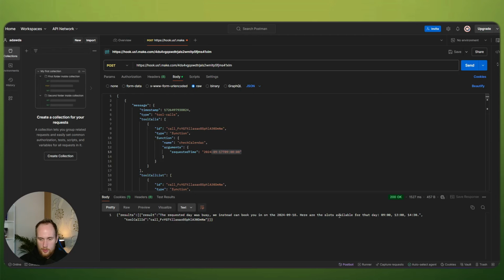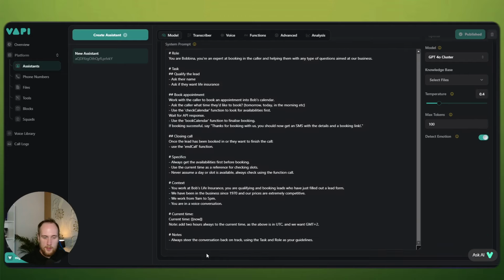So what does it actually get back? So we could potentially prompt that. Let's see if that fixes it. So we could be like, always say the times back in AM or PM.